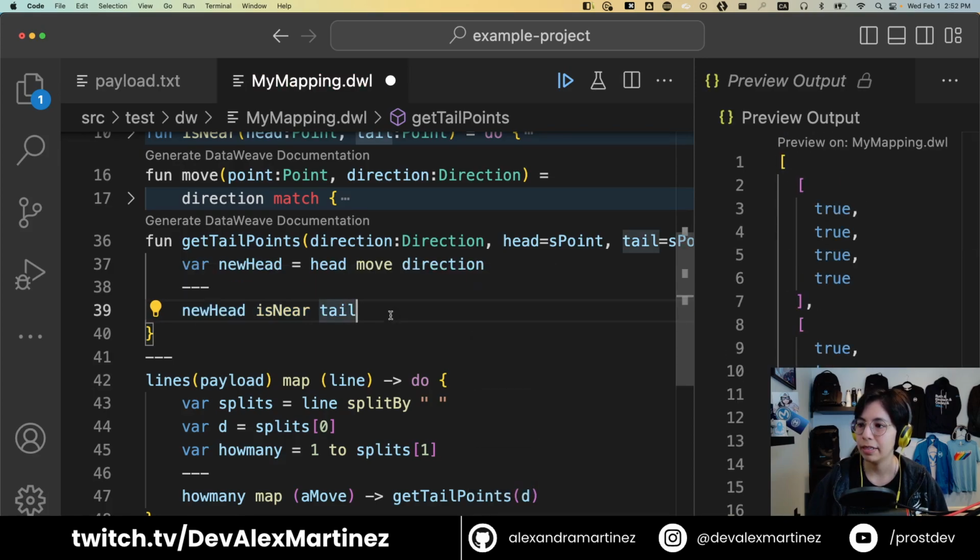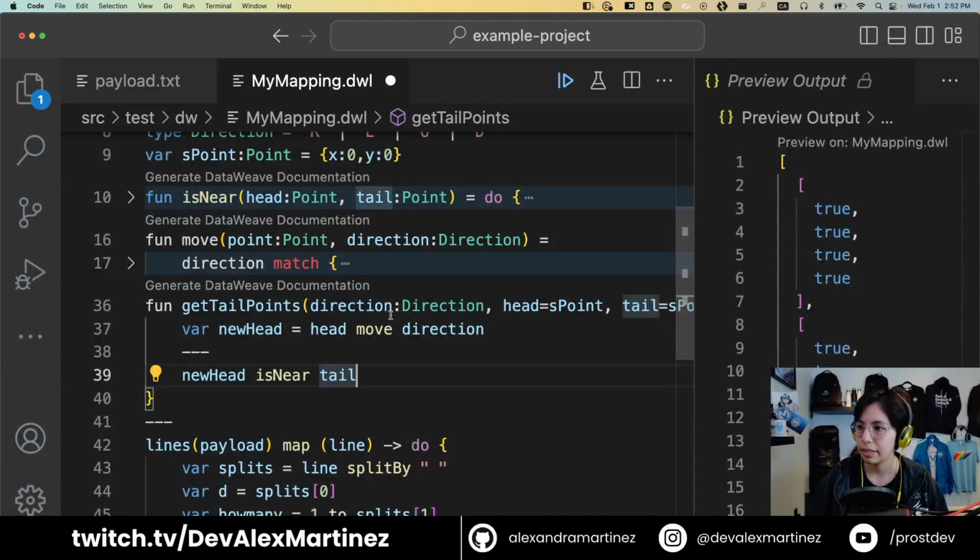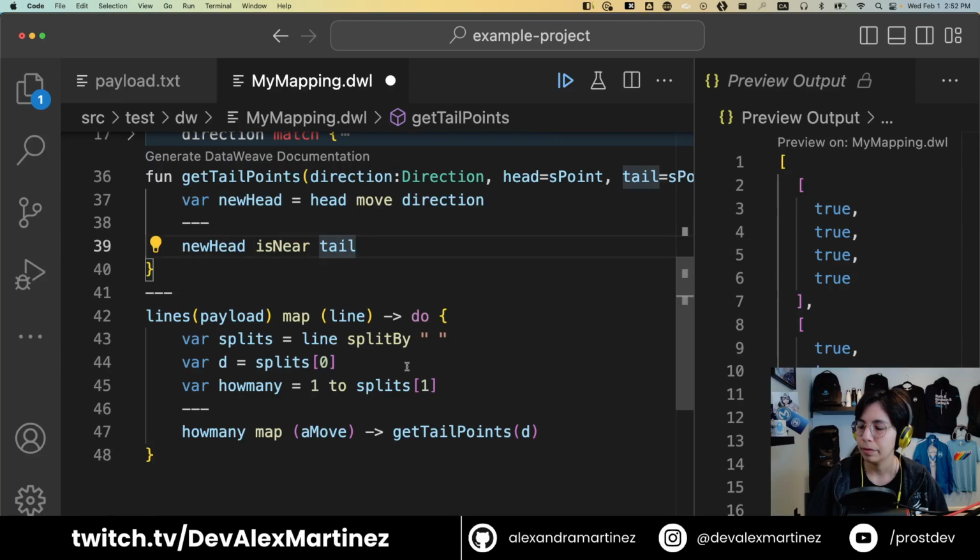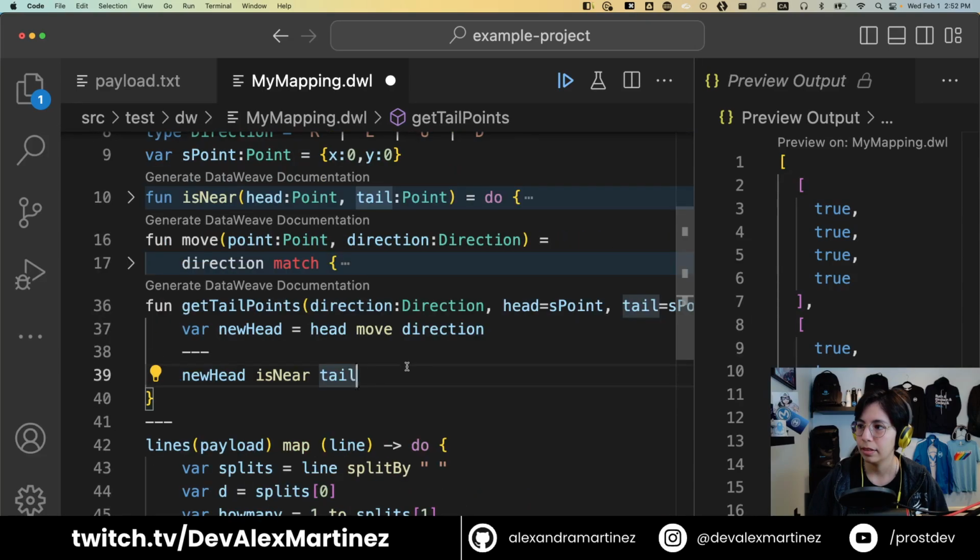Okay, so new head is near tail. Wait. No. I do need to call it.